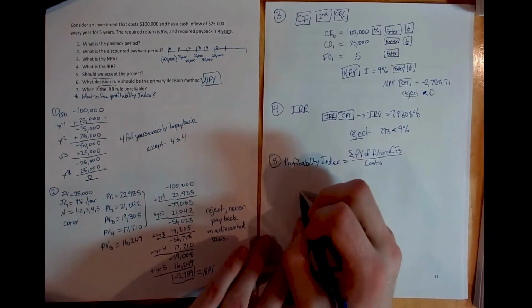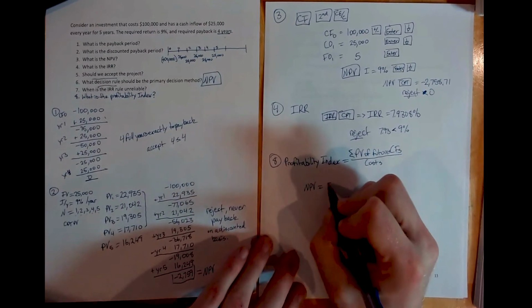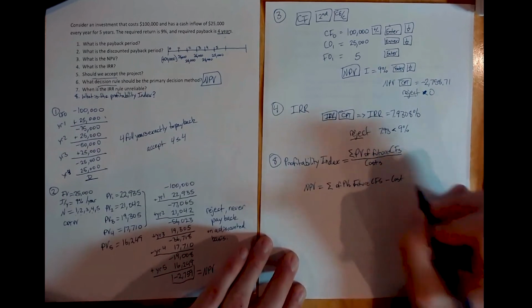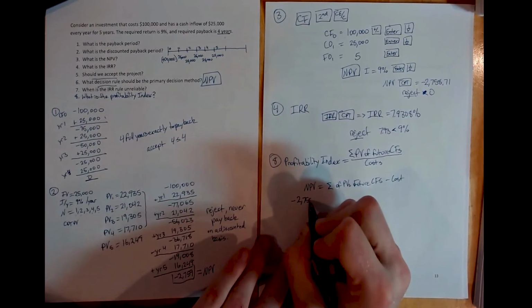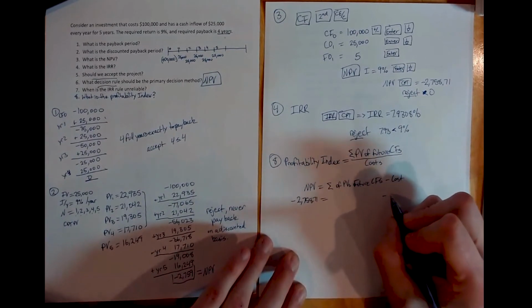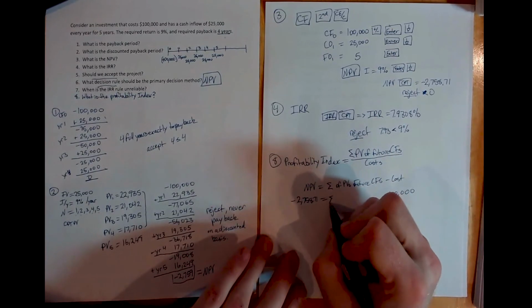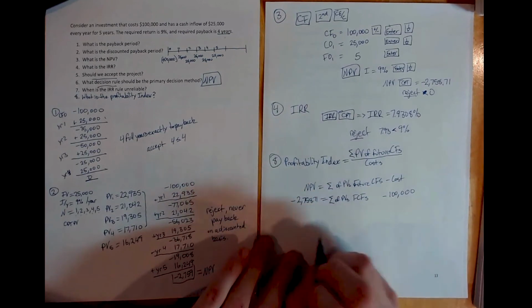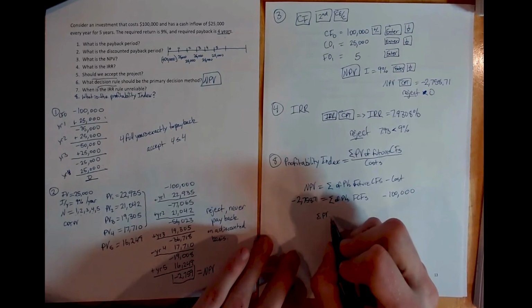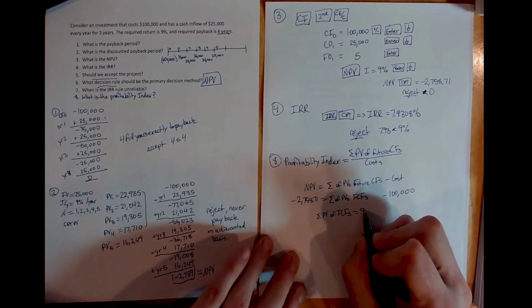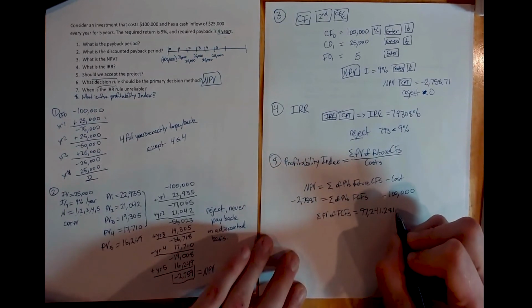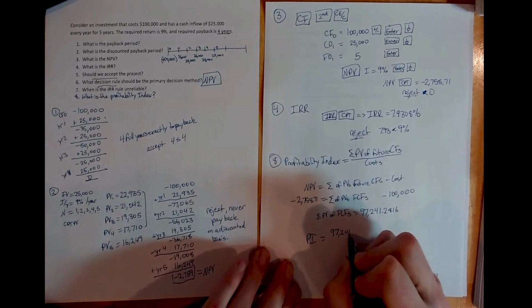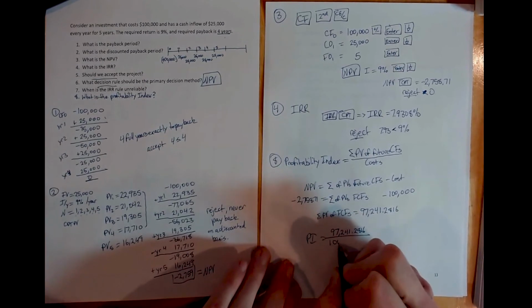And so there's a couple ways we can figure this out. In the first, we can remember that NPV is the sum of the present values of the future cash flows minus the cost. And we already know the net present value. And we already know the cost. What we don't know is what the sum of the present values of the future cash flows is. And so with a little bit of algebra, we can solve for that. We can solve for the sum of the present value of the future cash flows to be 97,241.2816. And then we can solve for the profitability index, or the PI, by dividing 97,241.2816 by the cost of the project, which is 100,000.